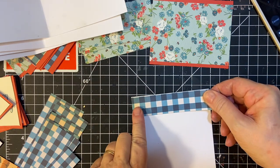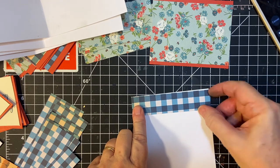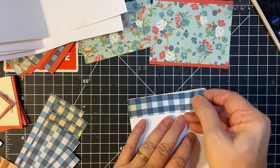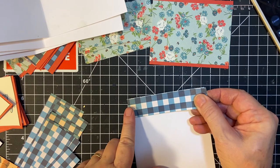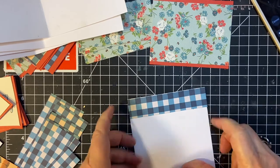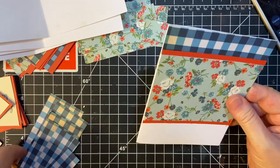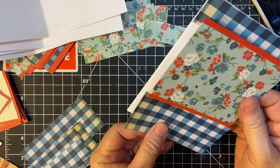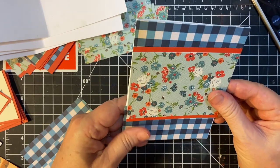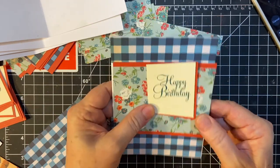Okay, well, this is how we would start putting these on. They're going to go all the way across the card. Like so. And then this one, like so. And then the bottom piece. So we will finish that up next time and hopefully get this piece on too.